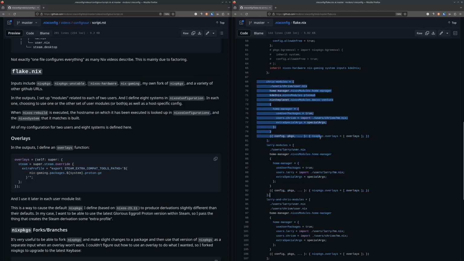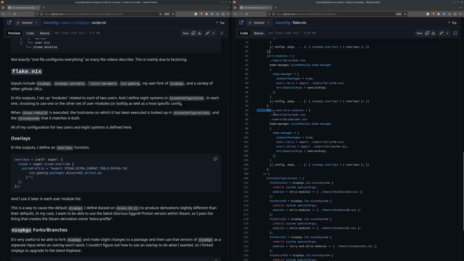And we have slightly different sets of Nix file inputs. I also set up something that's for both of us here, so I can use both configurations, or both users, on the same system. Down here in each one of these NixOS configurations, this think Nix 512 equals NixOS system thing, we use those modules.